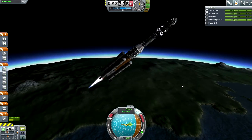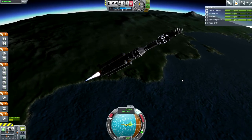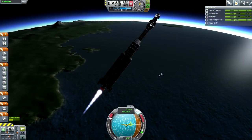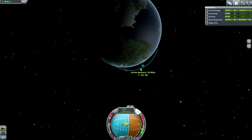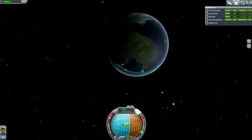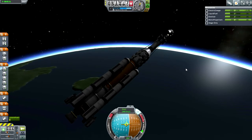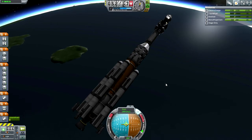So there's no longer a single stage to orbit system. That's a shame, but it is much more cost efficient to use those boosters than to try and increase the size of the entire stage. Okay, I'm gonna cut it there for now. I think we should have enough fuel to make orbit, but I don't know if I can reserve enough to get us back down again. Well, let's find out.